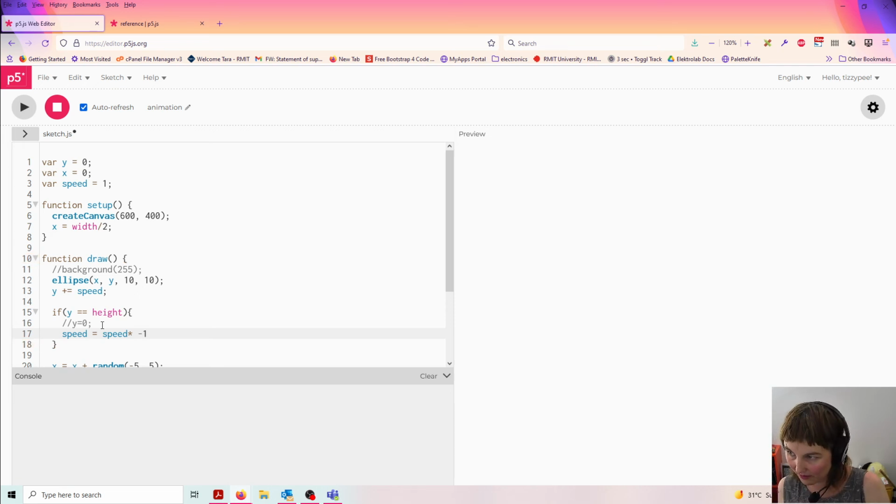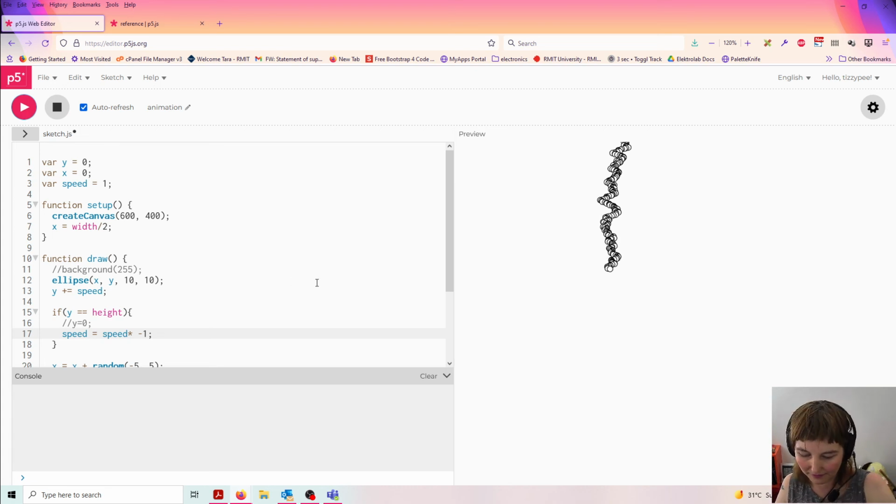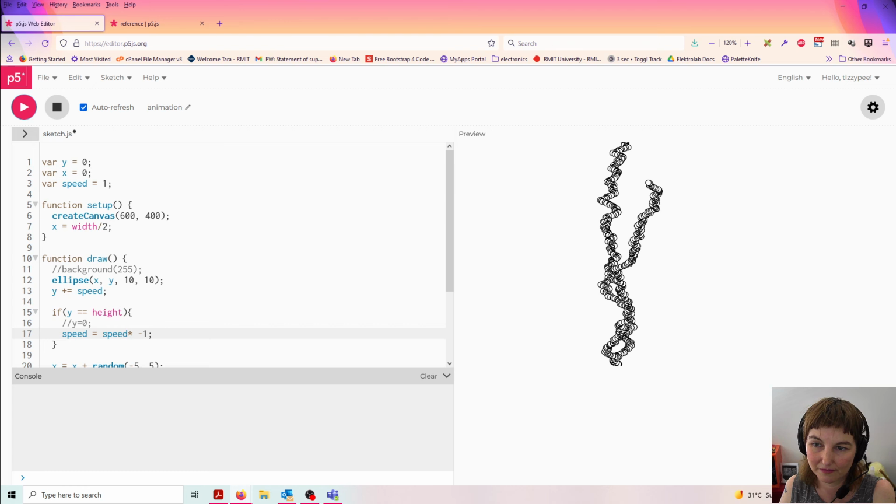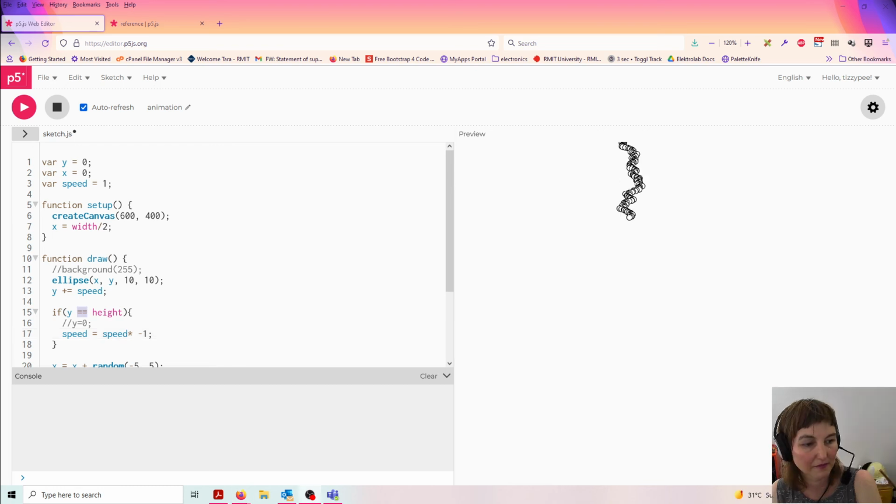So that's going to reverse the value. And let's just see here. I'm not sure if this is going to bounce back. Up it goes. And off the screen it goes. So we need a way for it to come back again.